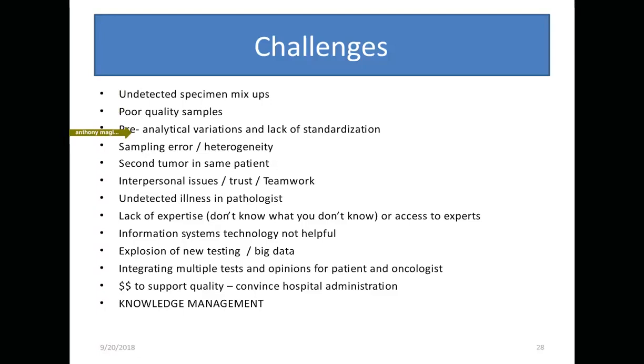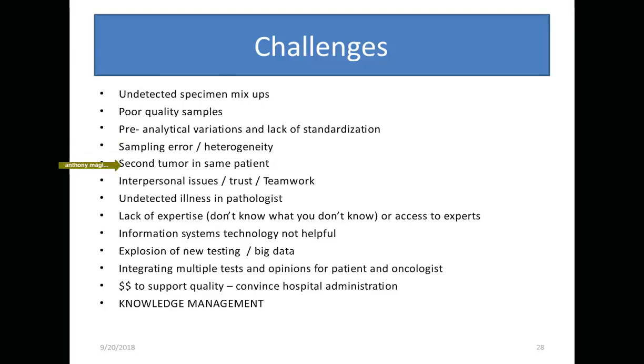Pre-analytical variations. You really need to get a handle on this, on warm ischemia, cold ischemia. Try to minimize that interval, try to document it, try to figure out where your porters are going if they're missing, try to figure out where your specimens have been before they get to your lab. Really important to get a handle on that. Sampling error and heterogeneity. This is an area that requires further thought in terms of how much sampling is appropriate. Do we need to look at the metastatic clones? Recurrences probably should be resampled.